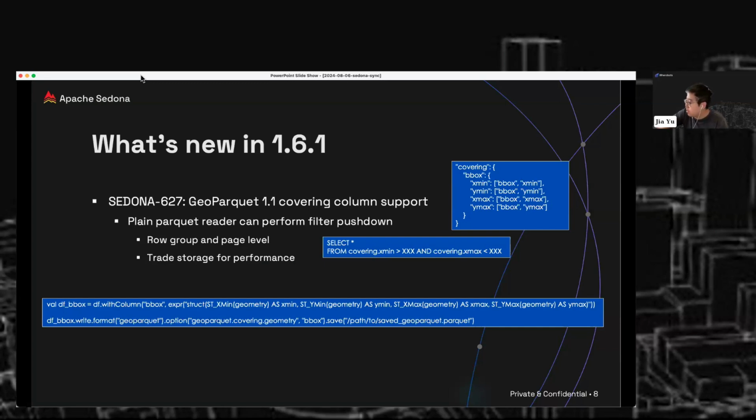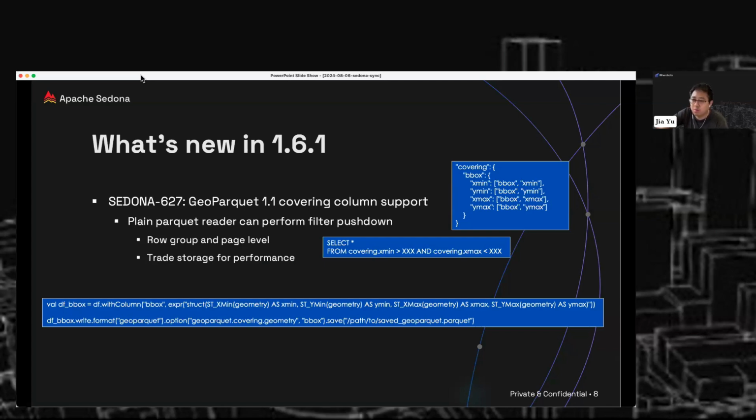In the past few community office hours, I mentioned that we are looking at supporting the GeoParquet 1.1 spec. In the 1.1 spec, there are two major updates.